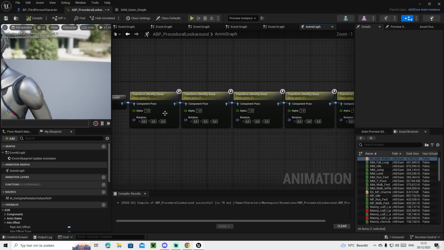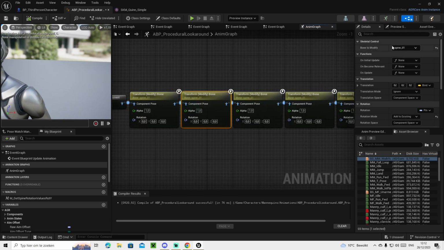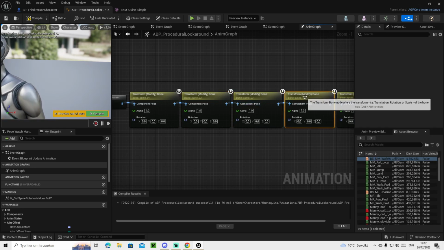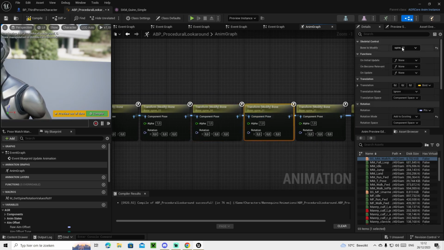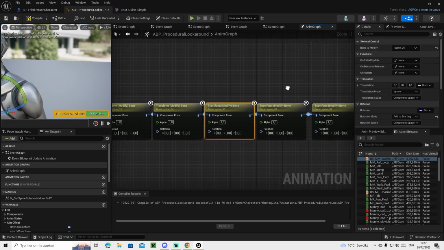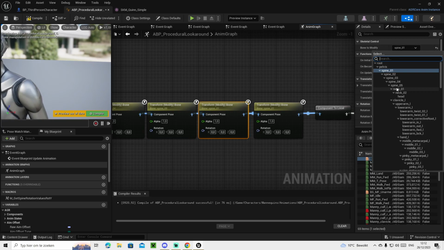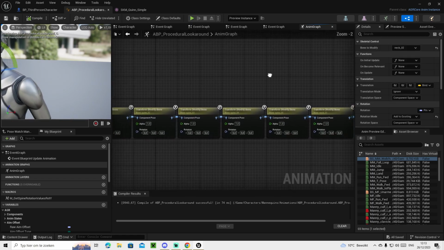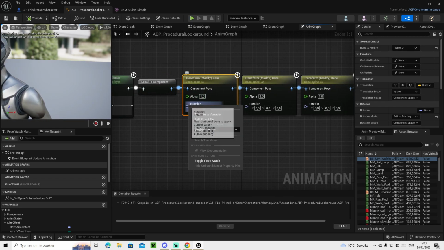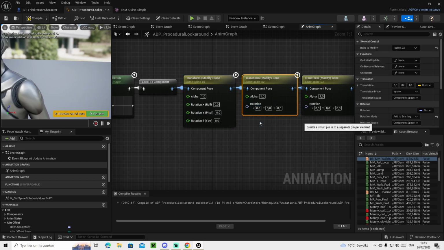So what we're going to do is just, this is spine 1. Let's set this up to be spine 2, spine 3, spine 4, spine 5. Then we have neck 1 and neck 2. Alright, compile and save. Now for rotation, we actually need to split the struct pins.